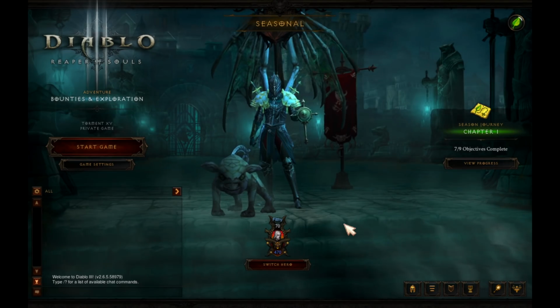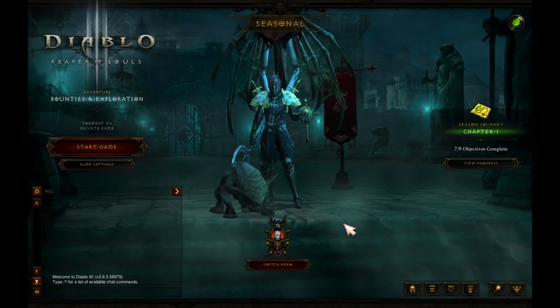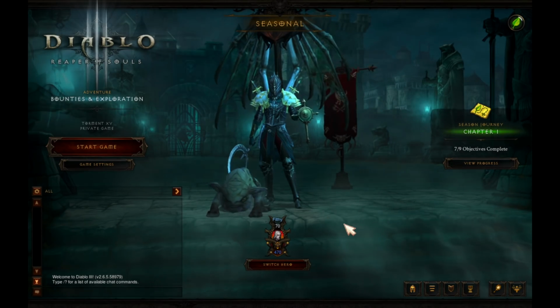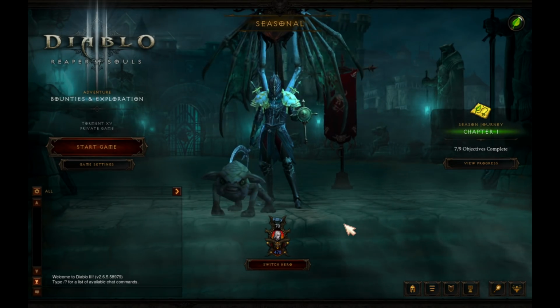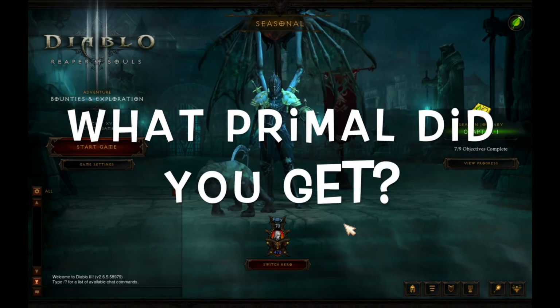The opening weekend for Season 17 has been and gone, so I thought we'd have a quick look at the leaderboards. Now, I didn't get too much time to play, but I have cleared GR70 and picked myself up a Pestilence chest piece. So guys, comment below, what did you get from your GR70 clear?